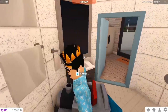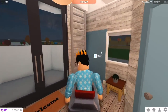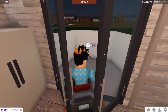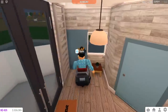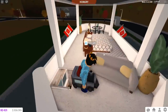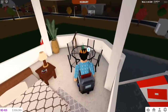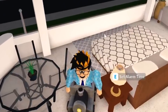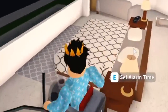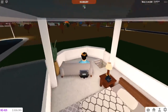It looks pretty cool. And then upstairs, I'm really proud of what I did for the deck, the upper floor. So if we go up here, oh, by the way, you can go outside here and just kind of stare. But anyway, going upstairs, this is my favorite part about this. Up here, you can sleep on the bed. You can eat out here. This is technically a dining table. So if you want to eat your stuff, you go up here and eat right here outside. You can sleep here, you can sit and watch on the boat, and yeah, that's it. Look through a telescope, stare at your neighbors.